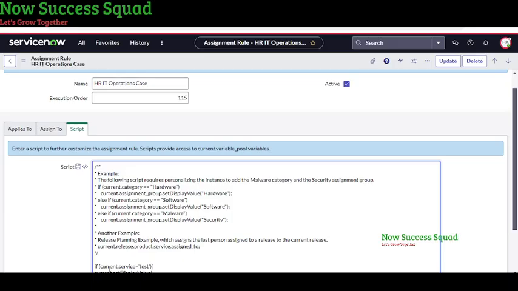Then you can put your assignment group name, assignment underscore group, to which value you want to set. Let's say I want to set it to HR Tier 2. So if the current service is test, it will be assigned to this group. That is how you can write the script on it.